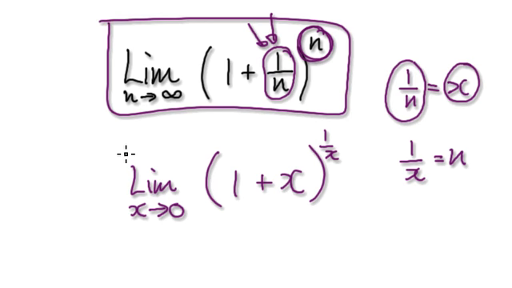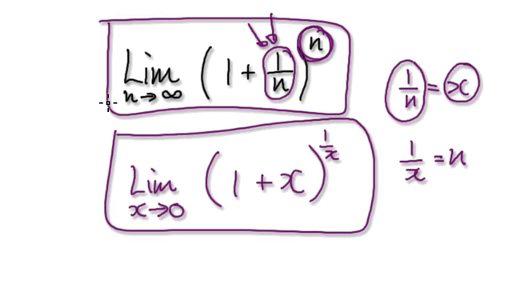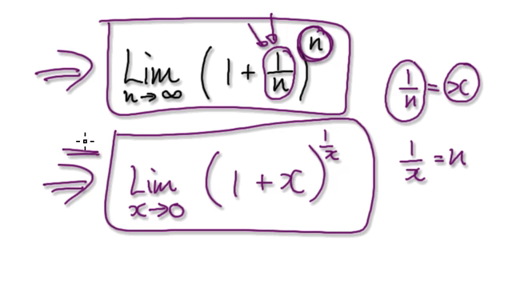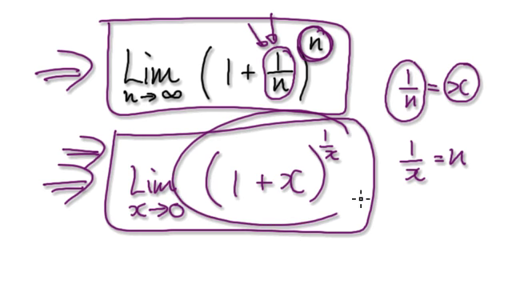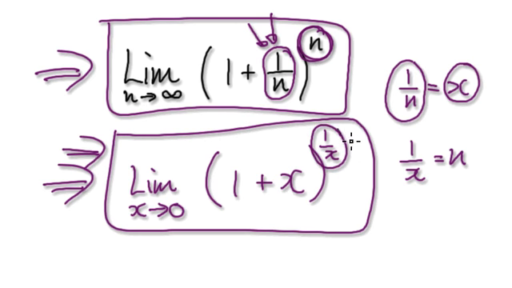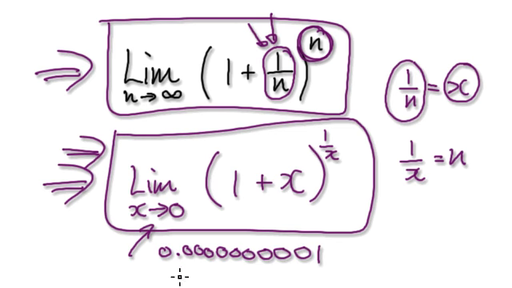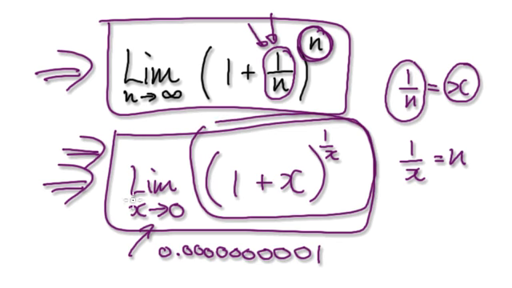Now this is exactly the same as this. So we pretty much have two definitions of e. This here will allow you to work out e, and this here will also allow you to work out the value of e. But the difference is that, looking at this here, you cannot put 0 into this thing because it will break down. So don't put exactly 0. Put something really close to 0, and then it will give you a good approximation to e.